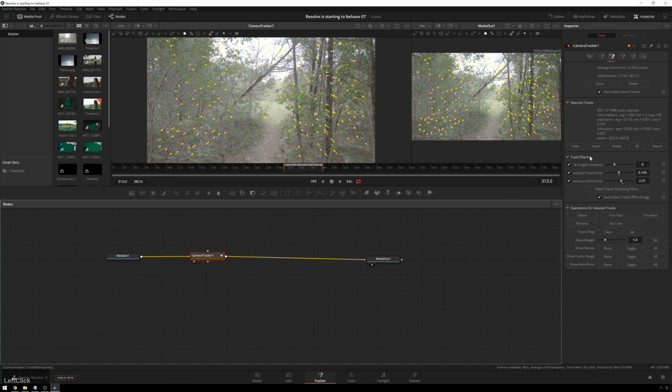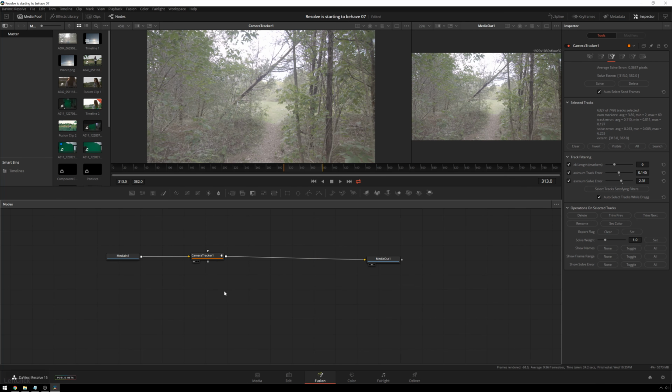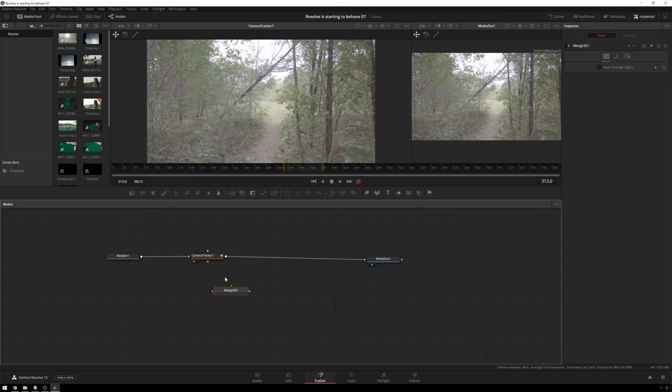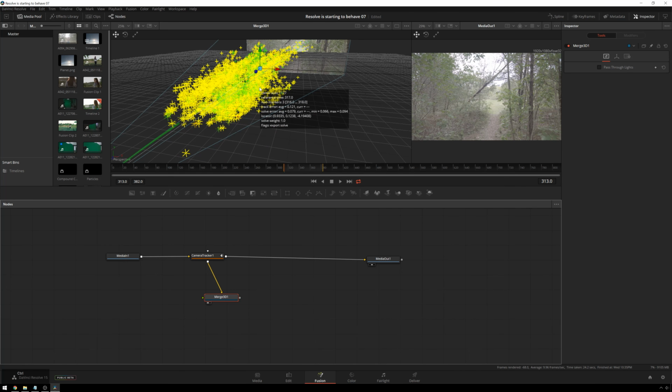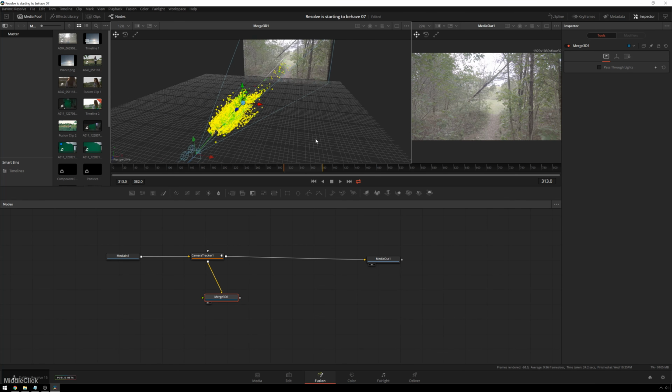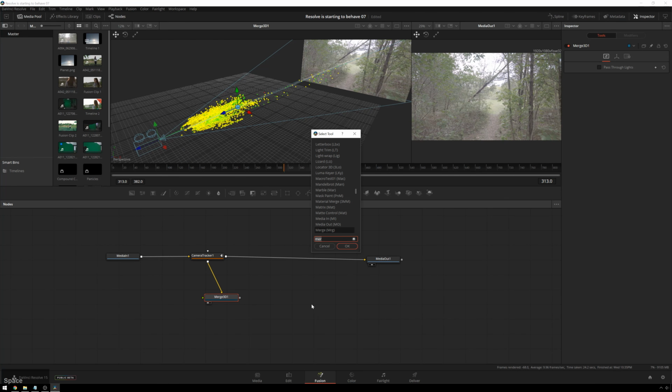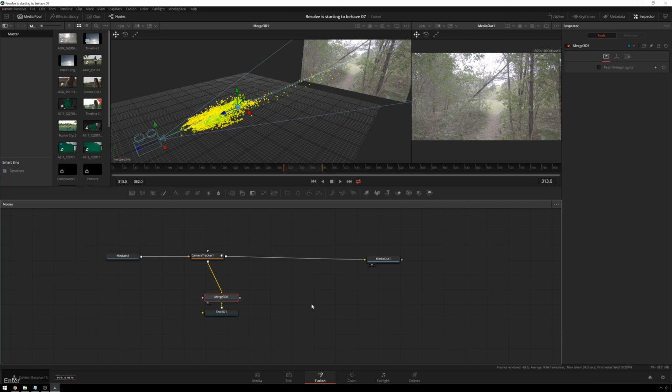All right, so now since we have our solve, we're going to be able to use this scene output. So what we're going to do is bring this into a 3D scene by adding a merge 3D node down there and dropping our scene in there. So now if we view our merge 3D node, you can see we've got all of these points that we have tracked, so you can sort of see where everything is in your image. And now we add our text, so Text 3D, pop that in there.